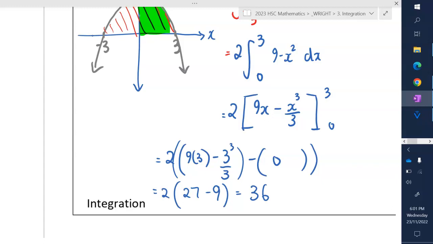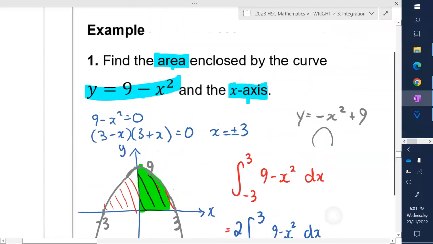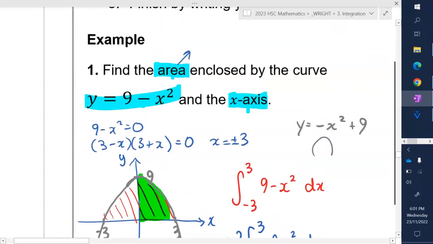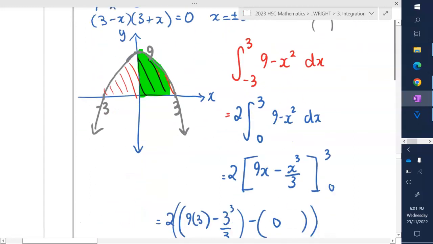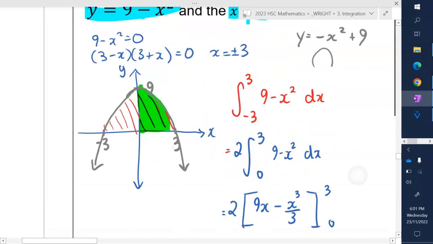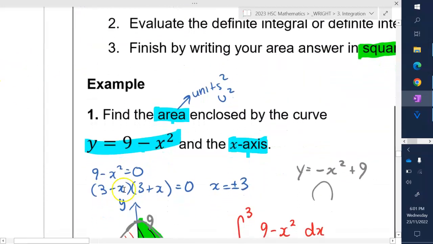This is units squared. The question was looking at finding the area under the curve. Area is in units squared, or you can write them as u squared. That's okay as well. Now, again, I just want to confirm that you understand that this question is looking at area. It wants us to have units squared. If my question solely and only asked this part in red, did not talk about any areas and just asked to solve this question, you would have an answer of 36, in which case you don't need your units squared in there. But in this case, we do.